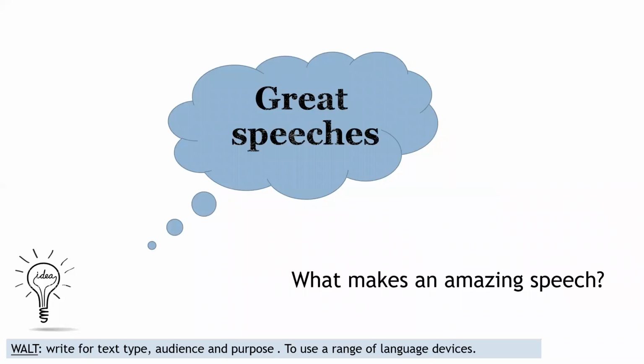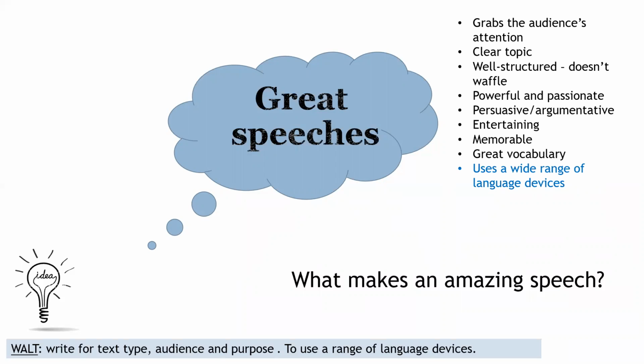Okay, so some of the things you should have. Great speeches grab the audience's attention. They have a clear topic, so it's something that is clear throughout. You've not gone waffling off on a tangent. You're not going to talk about any random things. And if you don't have waffle, it means it's well structured. It's planned, it's well structured. It's very, very hard to do a spontaneous speech if you haven't planned it already. It's very difficult to be able to speak for a certain amount of time, which is what you're going to have to do.